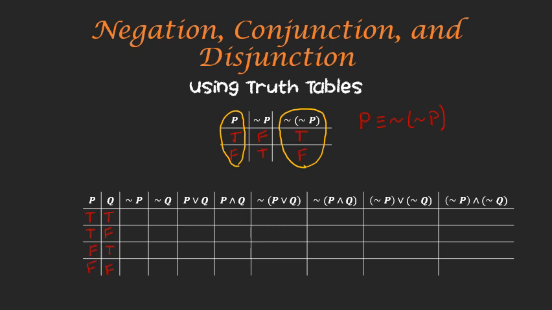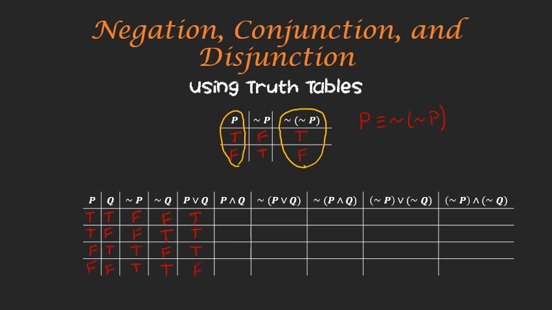Now we'll just go through column by column and use the truth values of these component statements to determine what the compound statement's truth value should be. So not P, I'll look at the P column and just do the opposite. So that's false, false, true, true. And then not Q, this will go false, true, false, true. Again, I'm looking at the Q column. P or Q, in order for this to be true, one of P or Q has to be true. So I'm looking at those two columns, P and Q. This will be true, true, true. And lastly, in this case, they're both false, and so P or Q would be false.